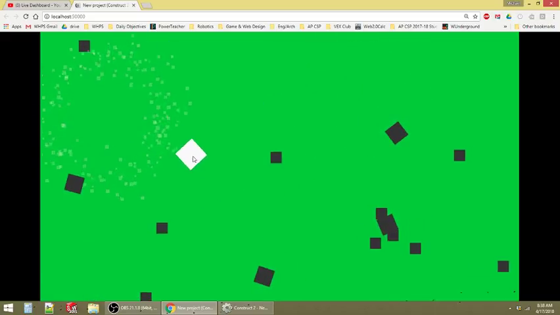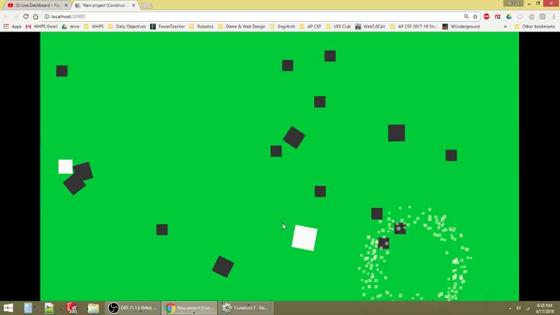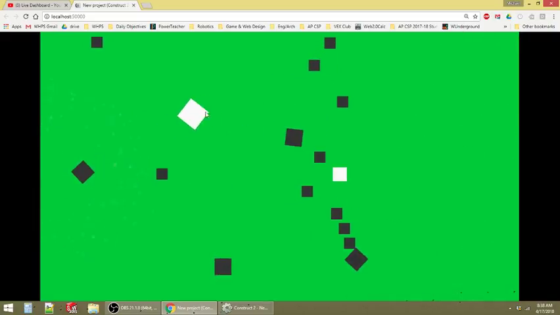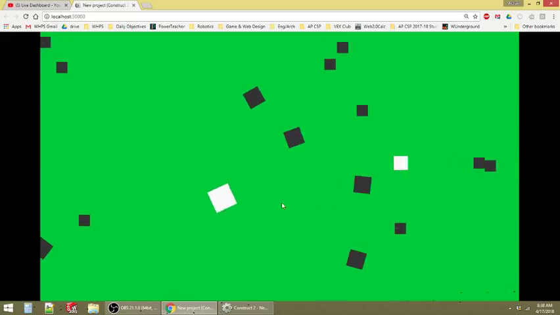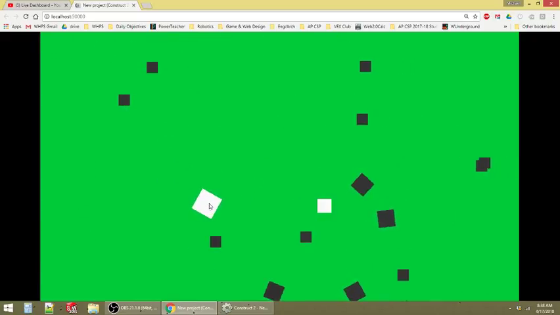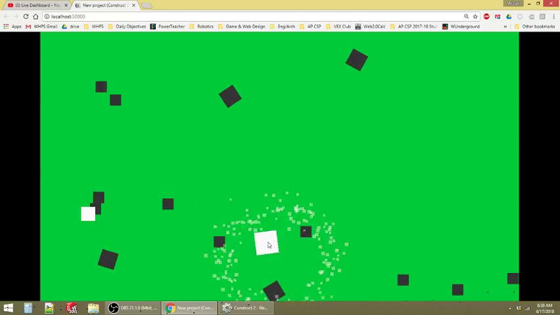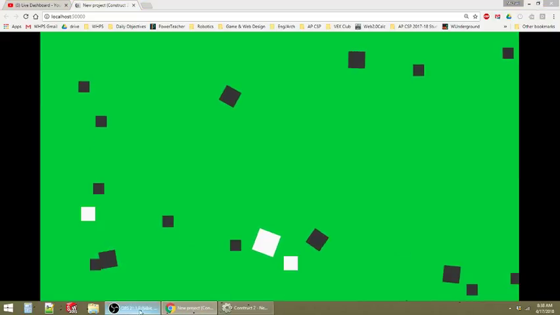So what I'm going to say for you right now, before we get going, I'm going to take a break, see where people are. See if you can figure out how to make black particles that appear when the family objects are destroyed. Make them a little bit smaller, though, so I think the white ones are a little bit big. So try and tweak those numbers and make it a little bit smaller. I'm going to pause the recording.